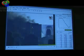But in August of 2008, so just a little over a year and a half ago, NIST, the government agency that was put in charge of investigating these building collapses, came out with their quote-unquote final report. It was called their final report for public comment. So it's sort of like the next to the most final report, okay? And in that report, it gave the height of the roof line and it gave the height of the 29th floor. The top of the windows of the 29th floor is what they said. They gave those two heights down to the nearest inch. And I was able to use that data, convert it to meters, and put it in here. So now I had a good calibration.